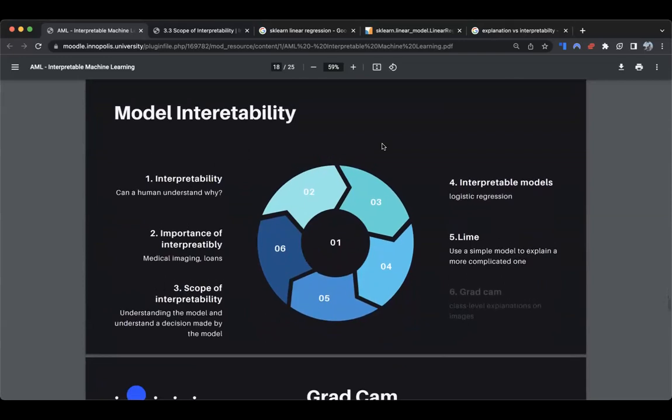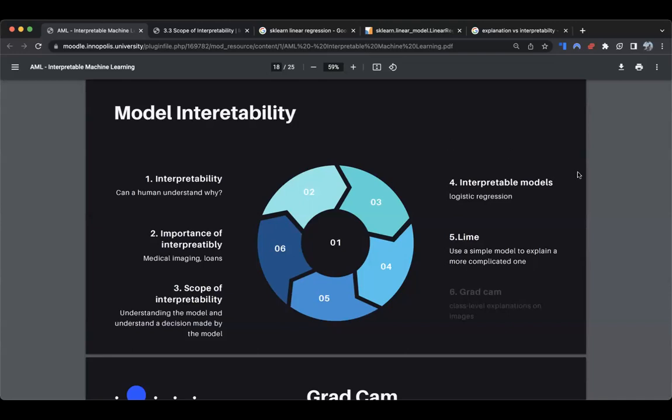So far we spoke about different topics. As we said, what is interpretability? Why do we need it? What's the importance of it? And what are the 5 scopes of interpretability? The 3 scopes that are very unrealistic for companies and for industrial settings, and the two scopes which are extremely important for companies in industrial settings.